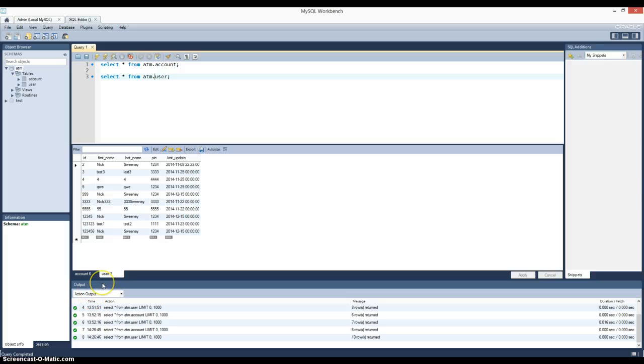Remember, I put in 999 for the ID, and I put in my name for the first and last, and then this was the password that I put in, and you can see it was created on 12/15, which is today. So indeed, that part of the functionality is working as we expected.